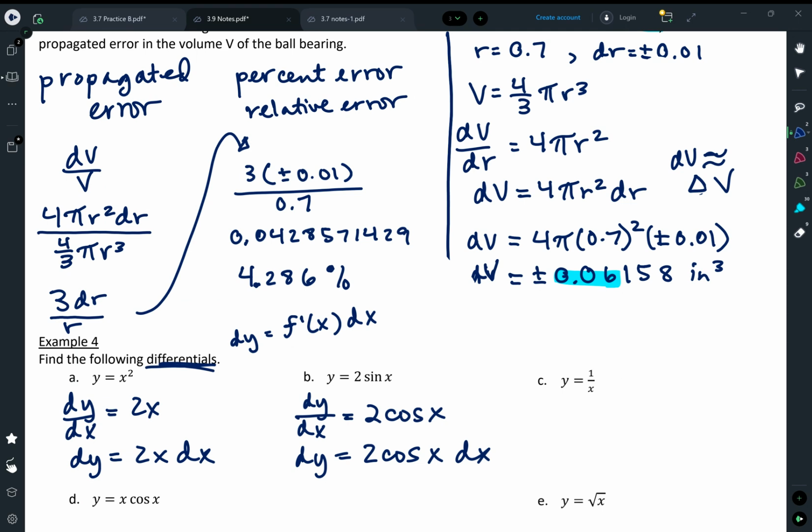The next one, you want to think about this as being x to the negative first power. This is one that you'll probably have memorized, which is awesome. So if you have it memorized, you could just write down your answer. So we bring our exponent as a multiplier there in front, -1, x to the, subtract 1 from the exponent, -2 power. So that means dy is going to be -1 divided by x squared dx.